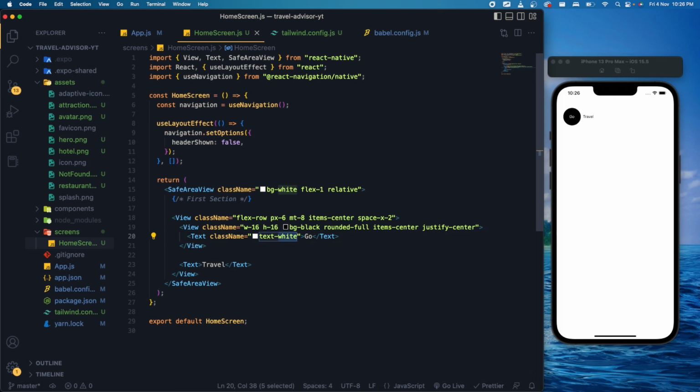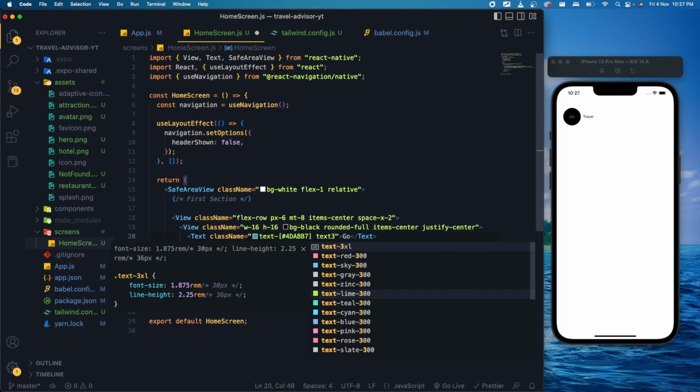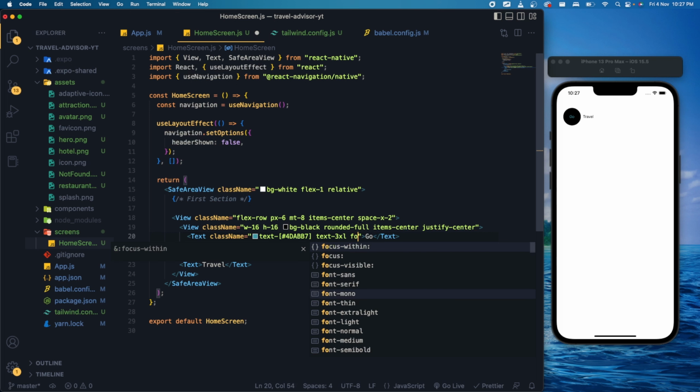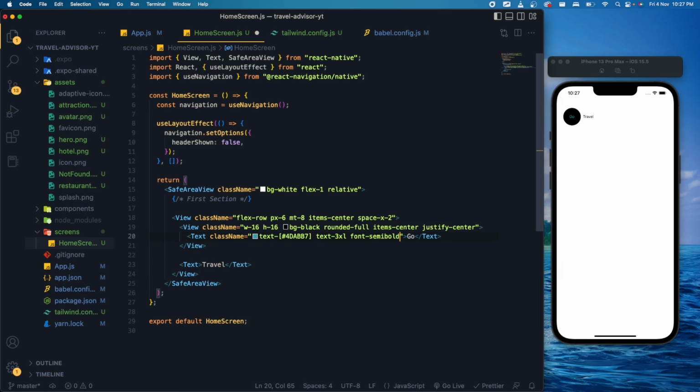Instead of here I can open the double square bracket and give custom styles, and that will display the color over there. I need to make it a little bit bigger, so I'm just going to say text-3xl, and font-semibold. Save the changes. Look at that, I think that's perfectly fine. The color code here I'm going to use this, not this one, because it's not copied perfectly. I copied something else, so I'm just typing the color code which I needed. Good, fine. Now the Go is ready.